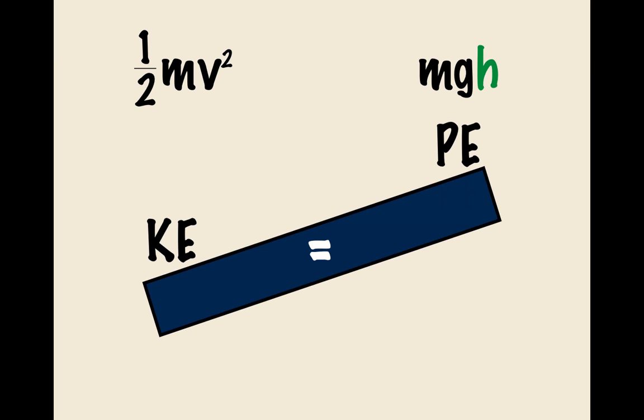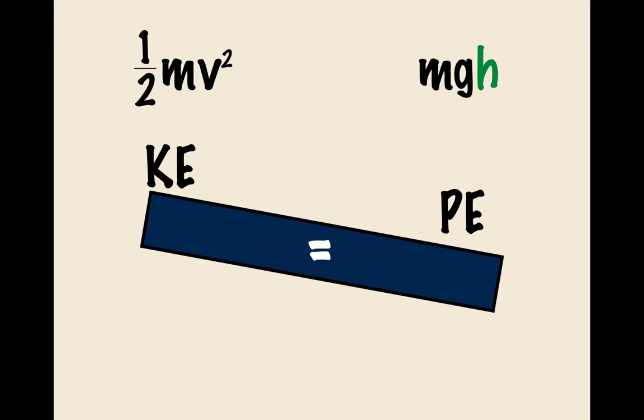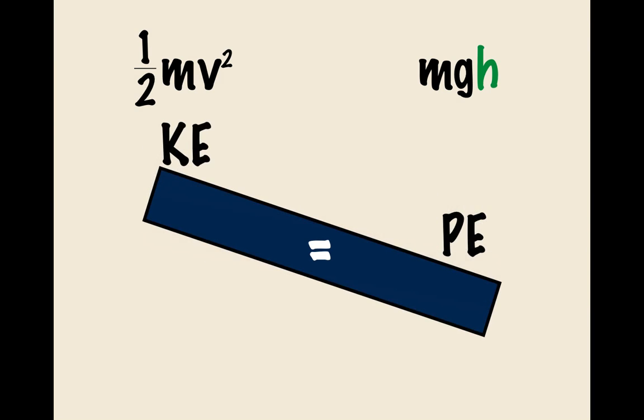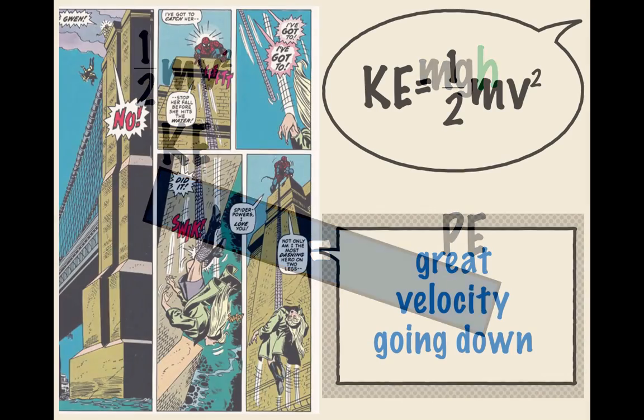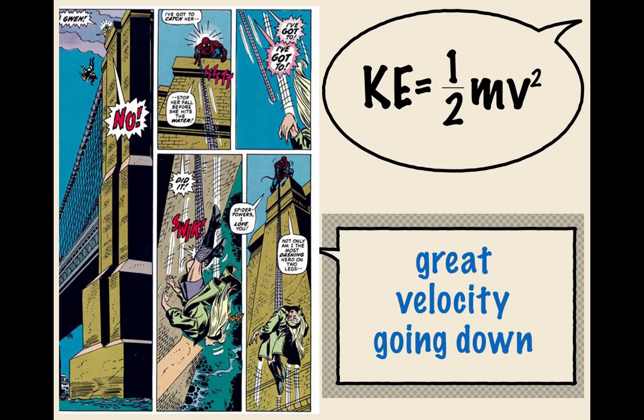I haven't fallen yet. And then as Gwen falls, as the object falls, height goes down, which means potential energy goes down, and velocity goes up because they're accelerating towards the ground, so kinetic energy goes up. So it's a seesaw, and they're inverse to each other, because you have to remember, originally these two equal each other. So Gwen is at a very high velocity going down. It's a very tall bridge. That means the velocity that she's gaining as she falls is pretty immense.